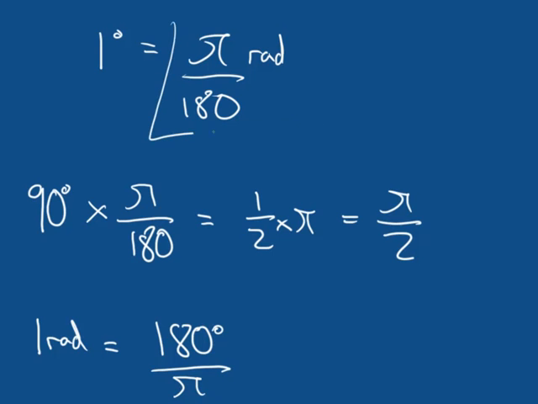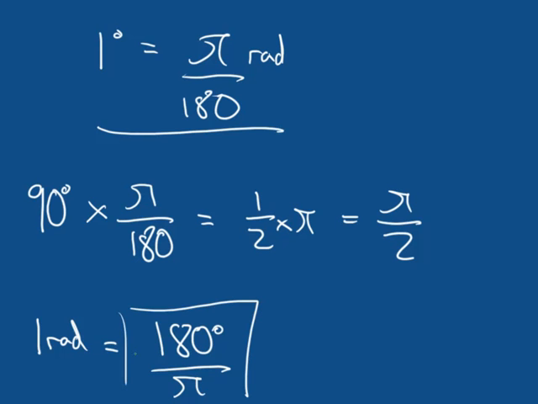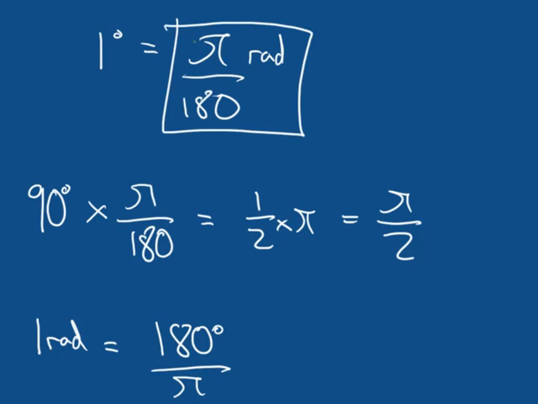If you can't remember them, then at least remember how to get from 180 degrees is equal to pi radians, how to get from that to these two conversion factors. Because if you want to convert a value from radians to degrees or vice versa, let's say we have a rotation in a 3D application that's in degrees, but I need that in radians to pass to a maths function, you're going to need to remember and use this conversion factor.